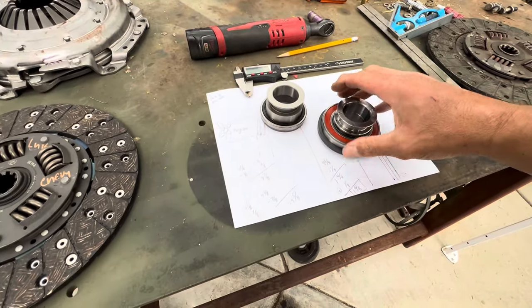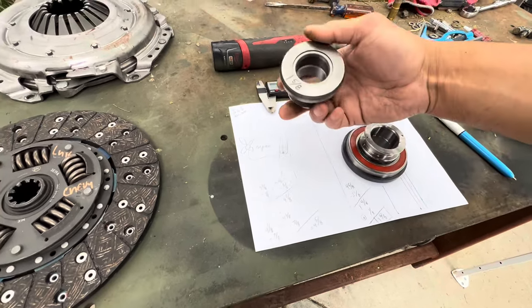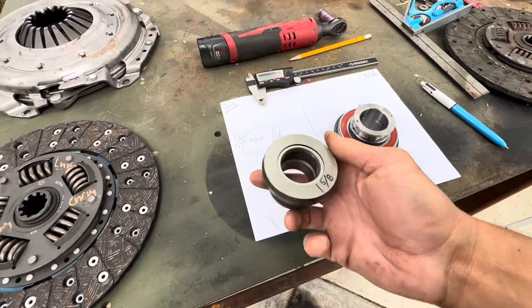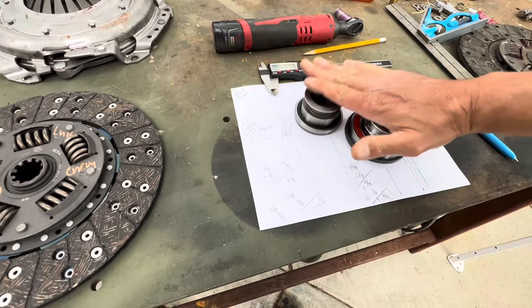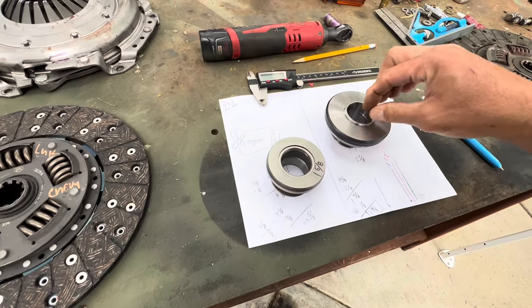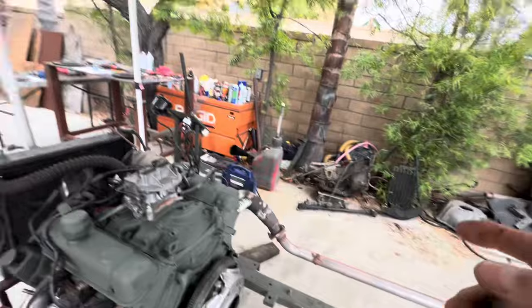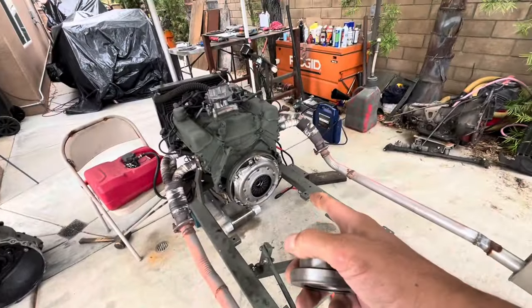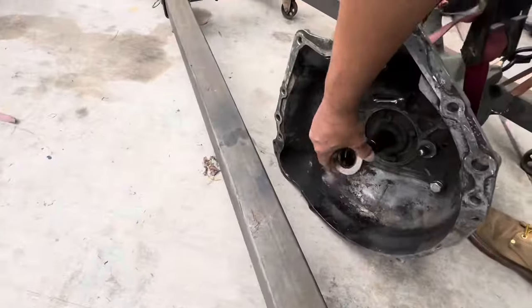I haven't put the retaining pin in the Novak yet because I'm a little cautious. This 1-5/8 inch bearing is the one that came with the clutch kit. There's also this lip on the new disc that might cause issues — the old disc doesn't have it. Let's test this first with 1-5/8 on 25 foot-pounds pressure. With 25 pounds on the clutch plate, diaphragms are sucked in and that's the measurement we got. Let's try it out.